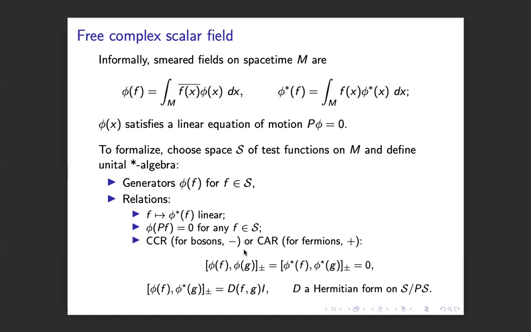So a priori, you define this whole structure for test functions. Yeah? So something infinitely nice. But then once you have it, you can try to extend this to various classes of distributions. You won't be able to extend to arbitrary distributions, but there will be some singularities which are allowed.